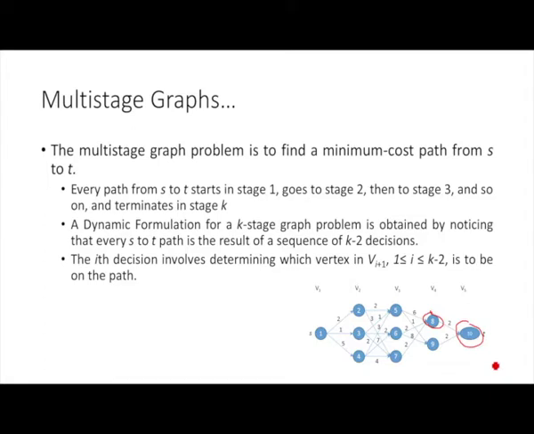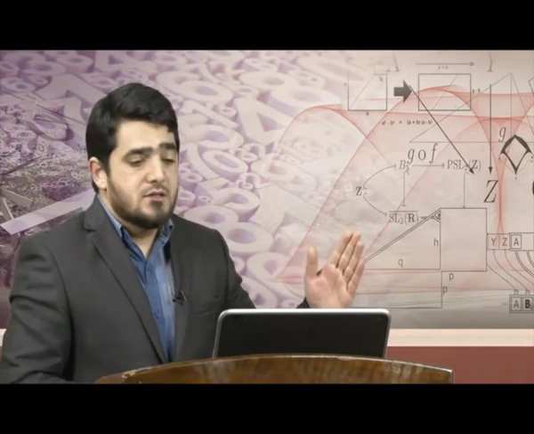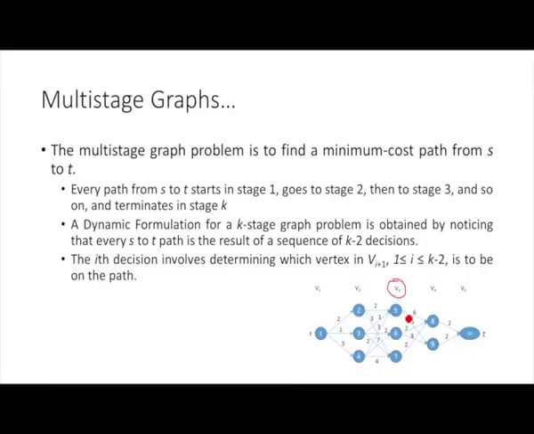Similarly, if we have chosen node number 9 in this k minus 1 stage, the 4th stage in our example, we don't need to make any decision because there is a single edge from this node to the sink. However, if we are at stage number 3 in our example, or k minus 2, and we choose node number 5, do we need to make any decision about which path to follow? Obviously yes. We have two edges from node number 5, one leading to node number 8 and another one leading to node number 9.